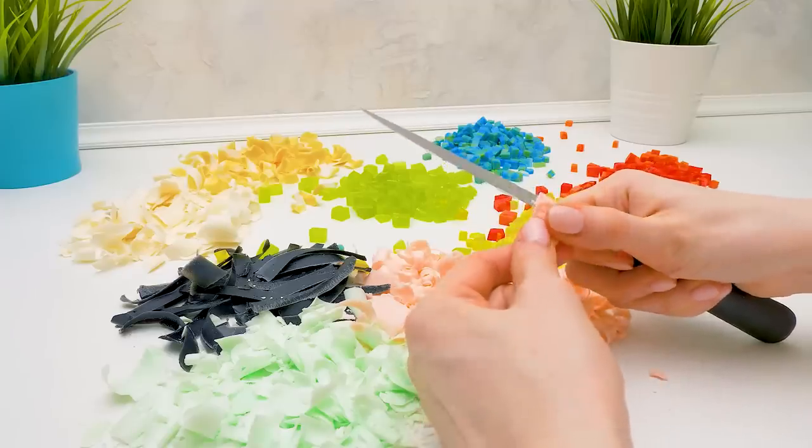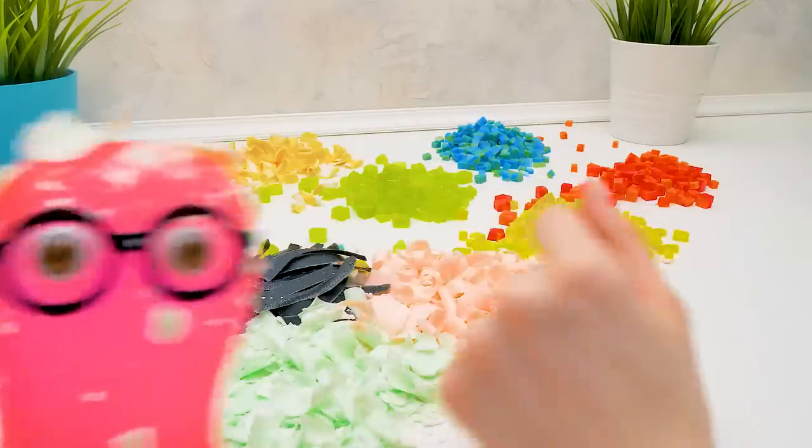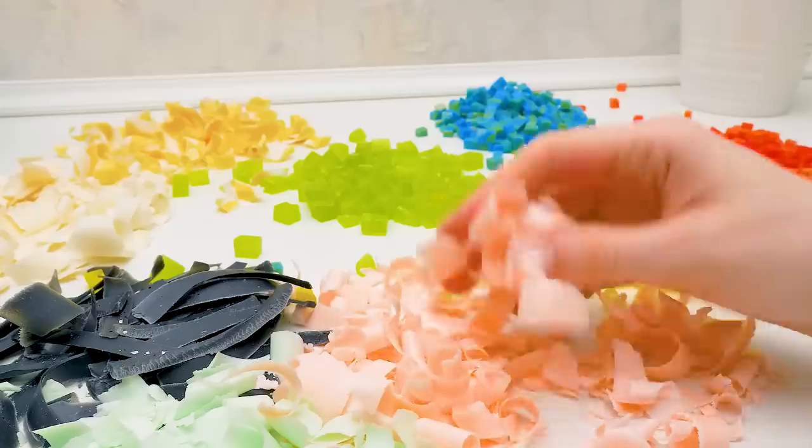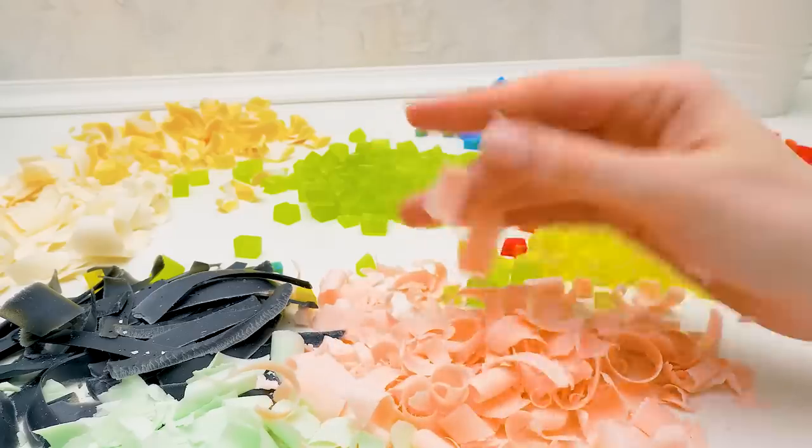Right, Sam. I think we cut all the soap in the house. All the soap? Not a piece left? How should I wash myself now? Actually, we've got lots of pieces.